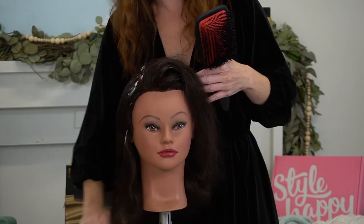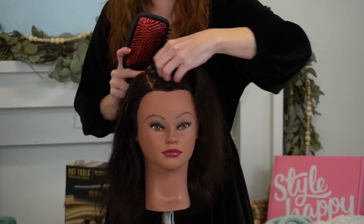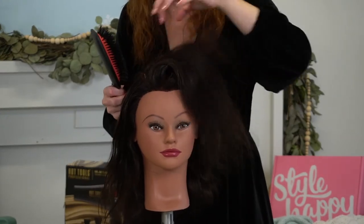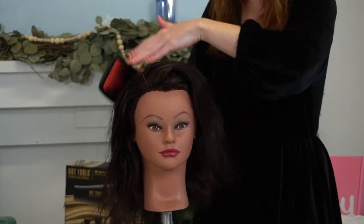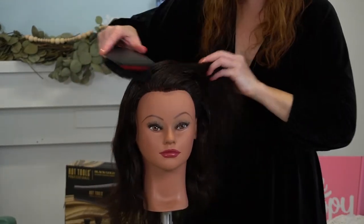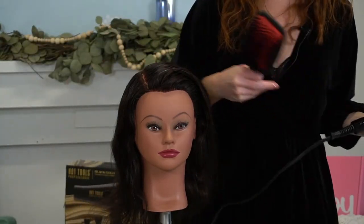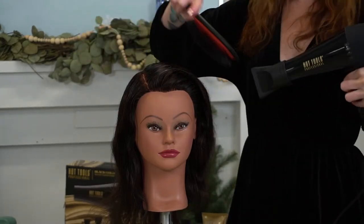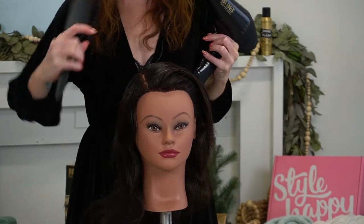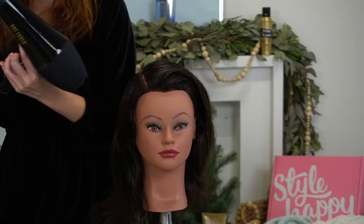What's really exciting, and I'm gonna let a little bit of the looks out of the bag right now, but later on we're gonna show how to do a wet look by using Guts 10, which is amazing because the wet look is super hot right now and it's not going anywhere. All right, so now I have this in the position. I'm gonna use my blow dryer, and now I'm gonna brush it into sitting the way that I want it to sit. I'm actually gonna start on this side because I want it to sit flatter, and in the top here, I wanna have a little bit more of a lift, and I'm gonna show you how to do that.